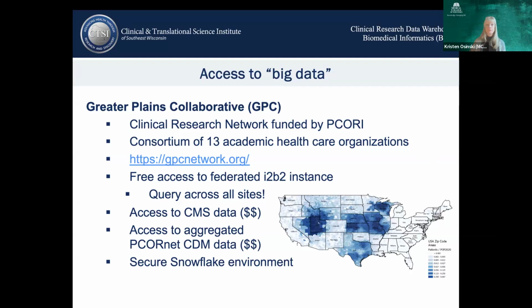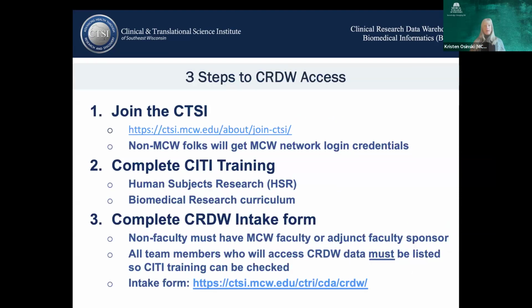So how do you get access? We do ask that you join the CTSI, and if you forget to do it, I'll join for you, because we keep a database. Obviously, we're grant funded. We have to show the depth and breadth of our service to our user community, and so we maintain a database. How many PIs, how many projects are we supporting, all that good stuff. So we do ask that you join the CTSI and become a part of our group.